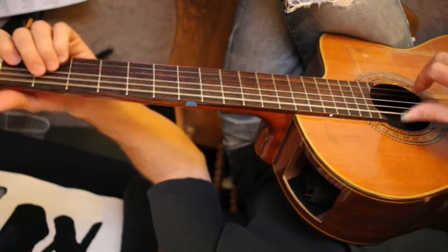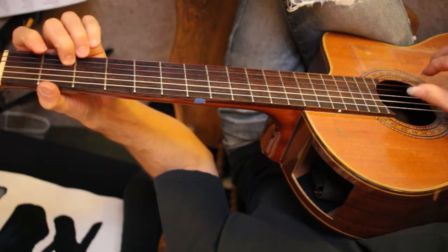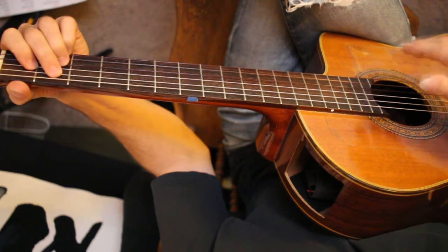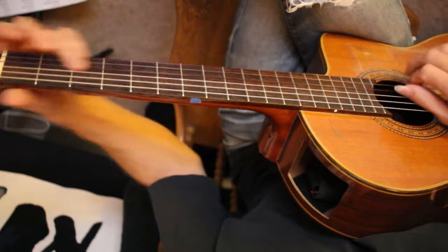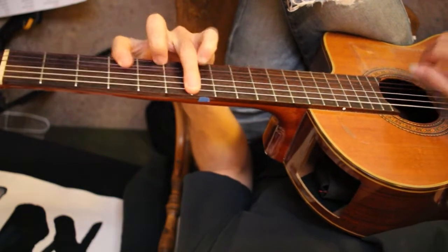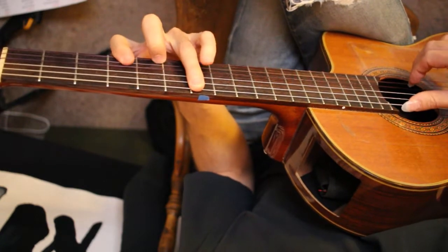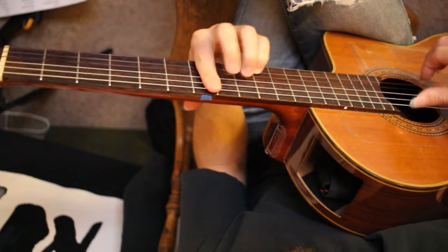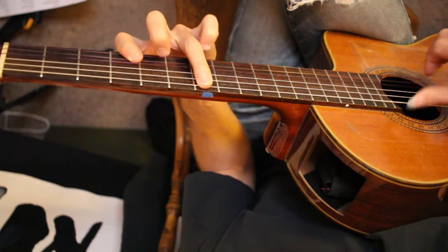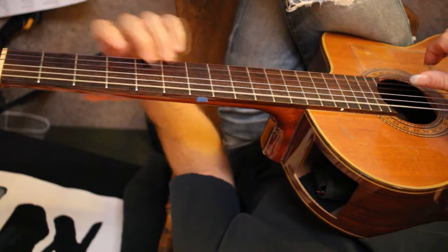Like that, okay. And it repeats, but now harmonized. Really good stuff just to know how to harmonize your scale in these sixths. Okay, and this is definitely an awkward stretch here. Again, you could play it up here, rather than doing, again, just my personal preference, and letting that ring out.